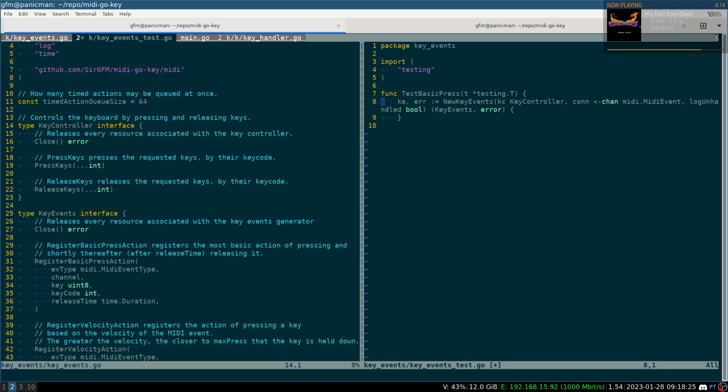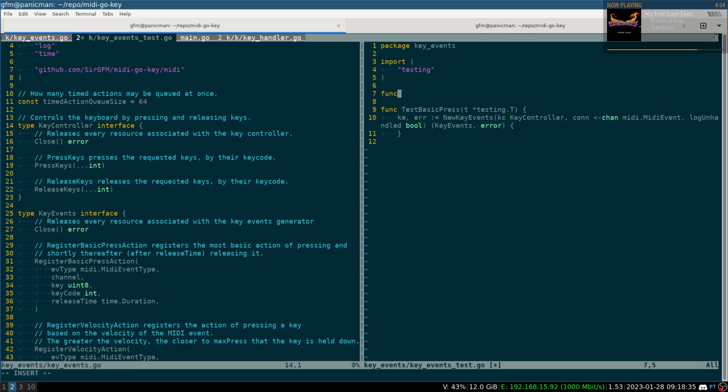But here we will need a key controller. So this key controller will be a simple mock key controller, which is a map of int to boolean. So if not in the map, it won't be pressed. If it is in the map, it will be pressed. Simple as that.